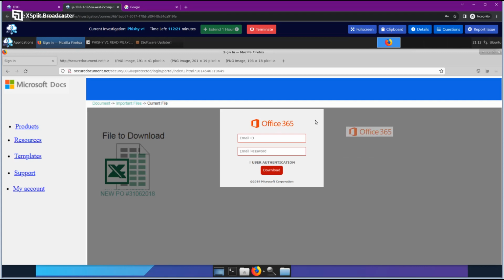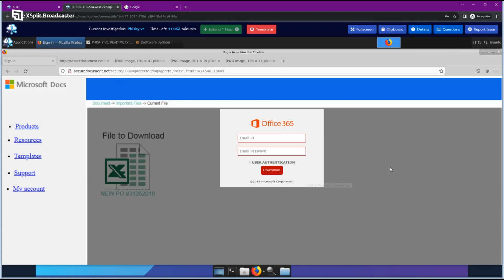But then at the same time, these two, the Office 365 logo and the Microsoft copyright, this could potentially be because the phishing kit itself has different companies that it can imitate. So all of this here that we're seeing could just be the template. And then because the actor has deployed the Microsoft Office 365 version of this kit, it's then populating these HTML pages with these specific images.